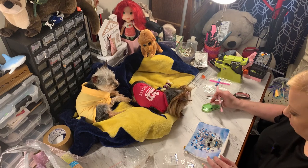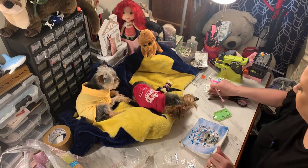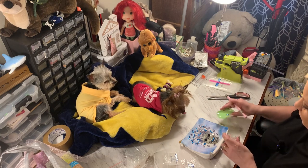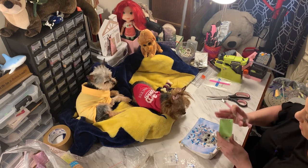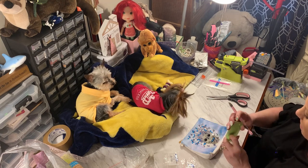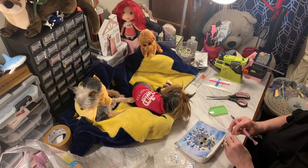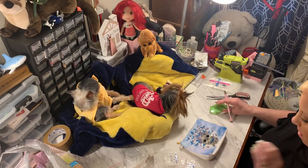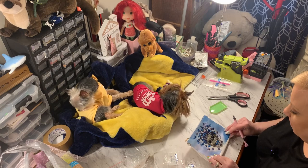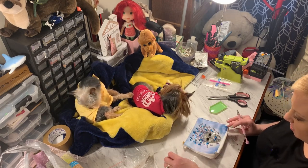Okay, so I think I got all the fives now. Look how cute that's turning out. Like I said, you get everything. They gave me a little extra bead or drill in there. I always want to call them beads because to me they look like beads, but I know they're drills because they are. So let's see, six. Let's do six.